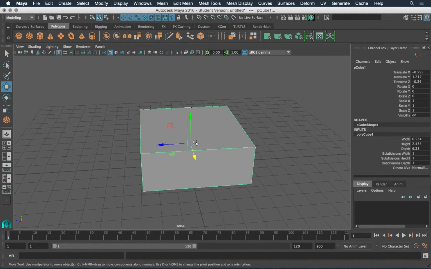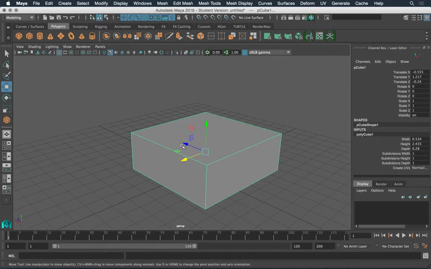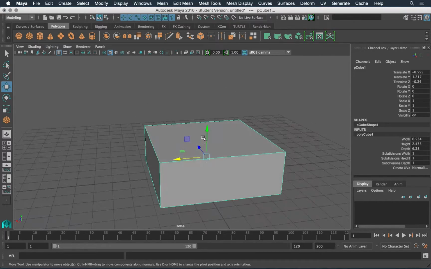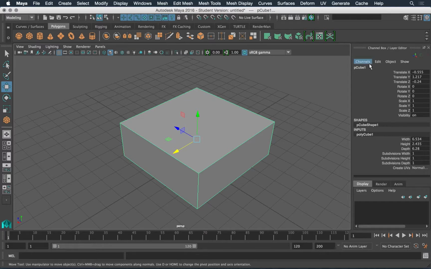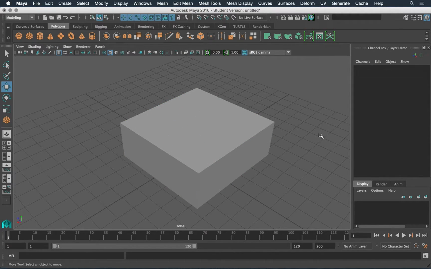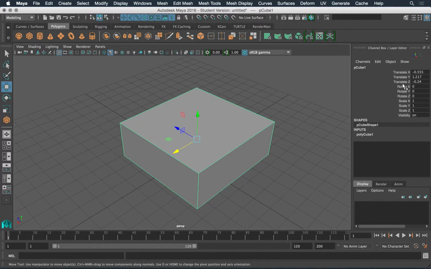But before you actually move anything or scale or rotate, just with primitive objects, always check the creation settings. So those are located in the history of the object. Over here in the channel box, if I click off and click back, we have just the data, right, normal. We have position, rotate, scale. Then we have this shapes section, and then we have inputs. Okay, think of inputs as like history, things that have happened to the object.